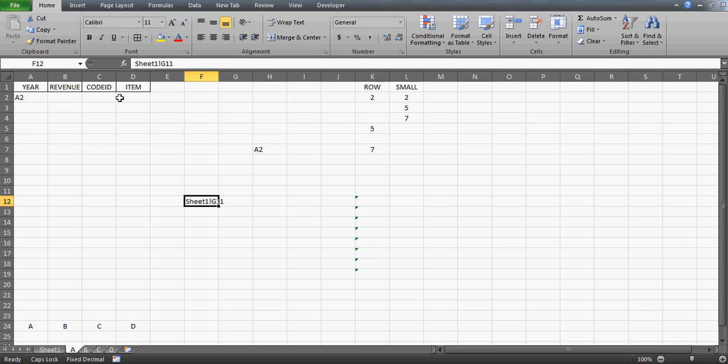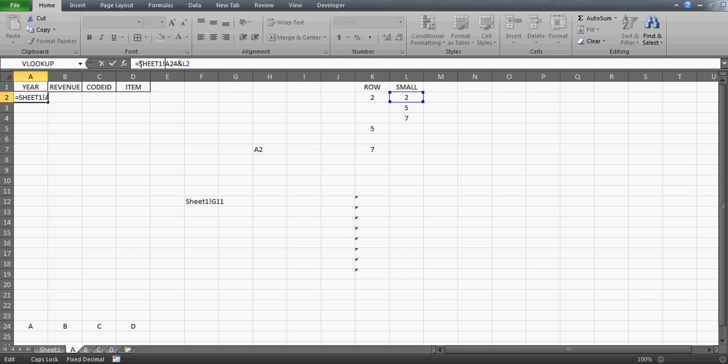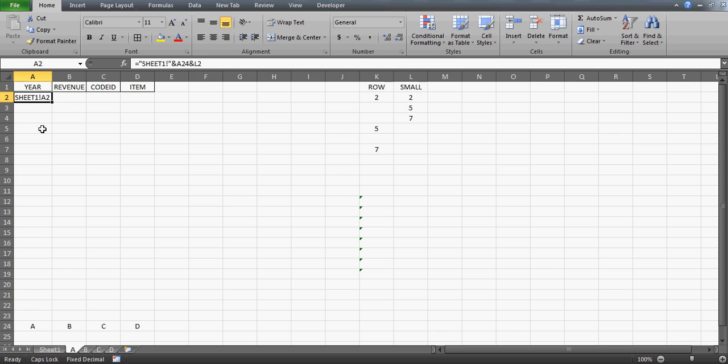So we can do one thing: we can simply write here Sheet1 and an exclamation sign, and we can put this Sheet1 in quotes because it's a string, right? The moment you press this, you see that you got the Sheet1 A1 A2. Now this will work. Now what I need to do is, going down, I should have a column only, but my row number should be 5 and then 7. So the row number should be incremented.